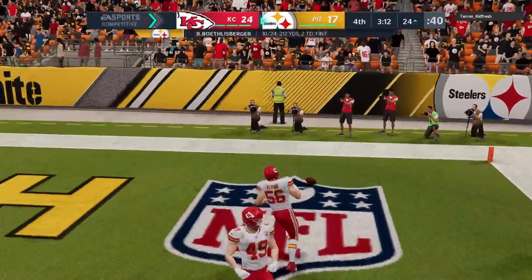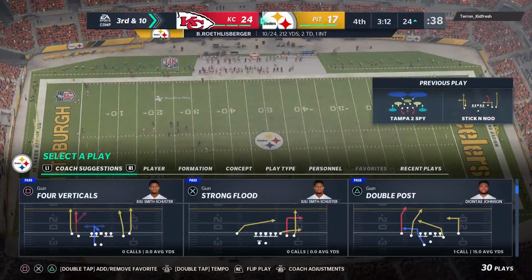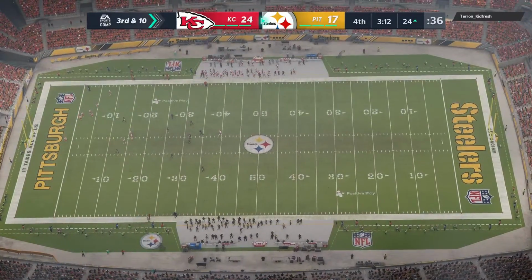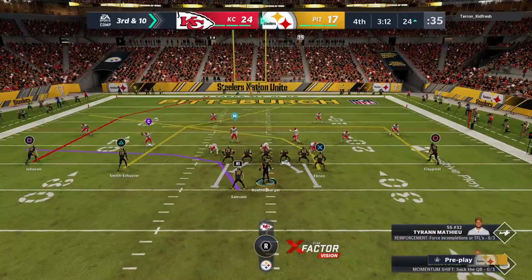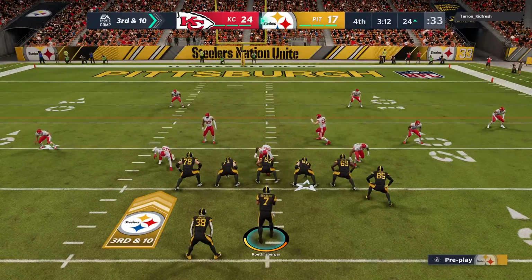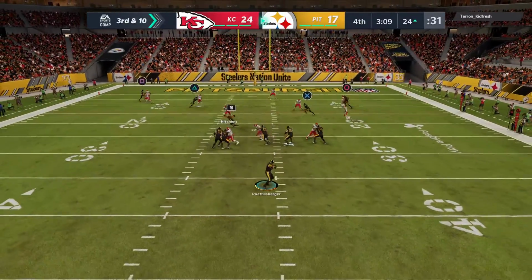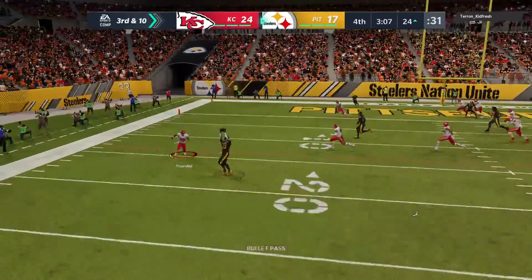Now a second down throw for the end zone, but it's incomplete. Chase Claypool, the intended target, and it's third down. This defense was definitely alert to the possibility of the deep ball, and they were more than ready for it. They've got the lead, fourth quarter. Maybe can expect more passes like that downfield.